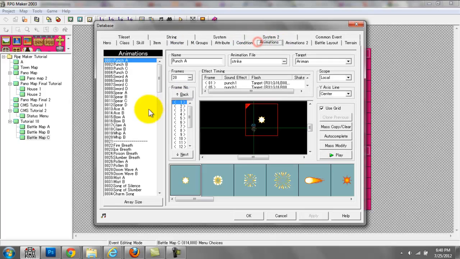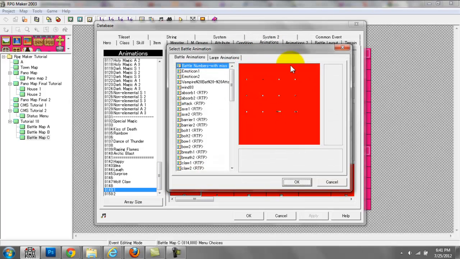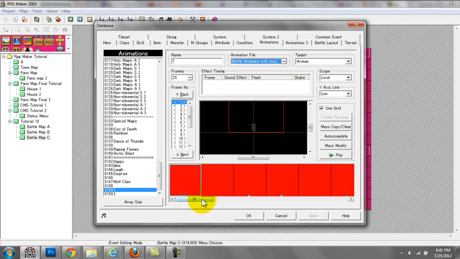If I go to animations and go all the way down here, I created these battle animation graphics in Photoshop, and you can see I just have numbers here, so 0 through 1, 2, 3, 4. And these are the same ones I use in my game. You can create your own numbers, whatever font you want.